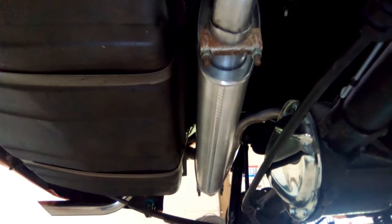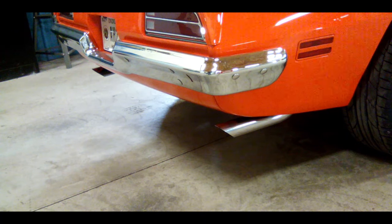Well, new muffler's up. All put back in. I don't know if I got all the clamps and stuff back where they belong, but that's where they're going. Just have to wait and get it on the ground and see what it sounds like. Hopefully that's the last muffler I gotta buy for this car. Back in a second. Okay, exhaust is on, hooked up. Let's see how bad it sounds.